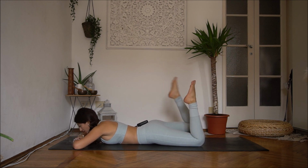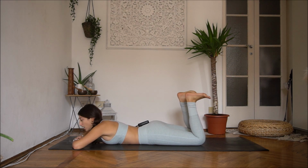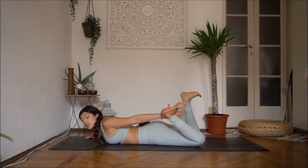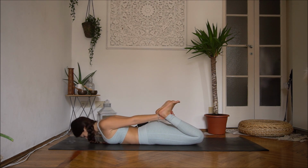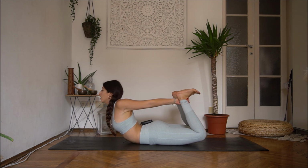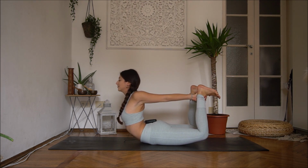And now you can keep working on the first variation of bow pose that we just did, or try with a different one. Bring your hands on your ankles from the inside, thumbs up. And as you inhale, come up only with your chest and push down towards the floor with your knees. Keep pushing, keep pushing. Activate your feet.